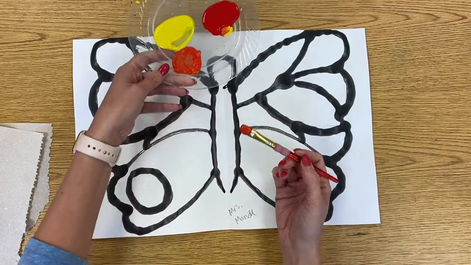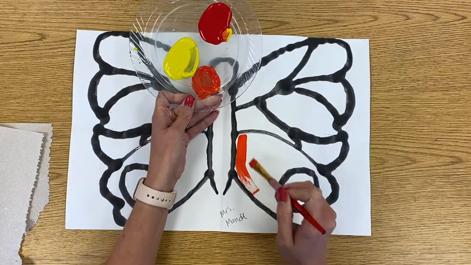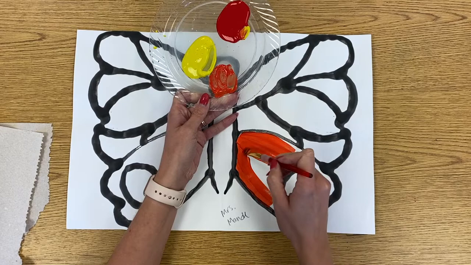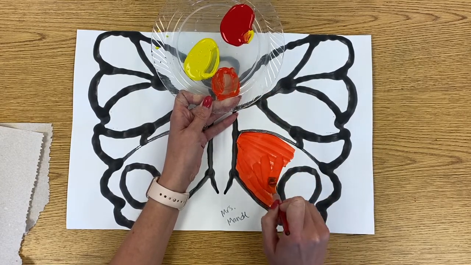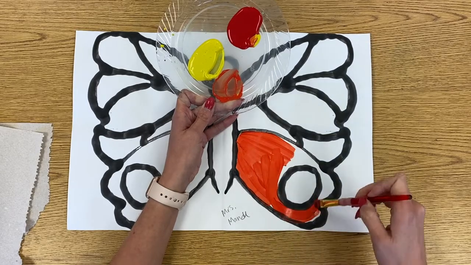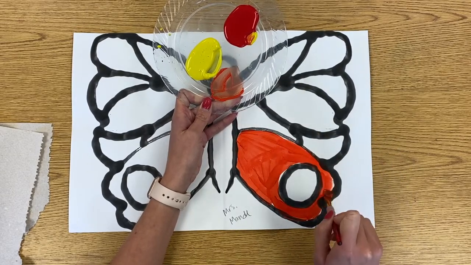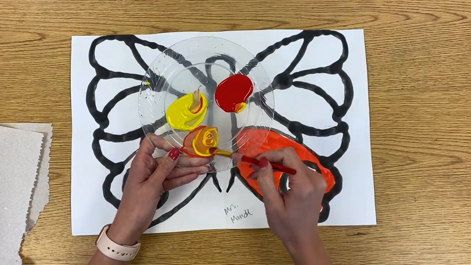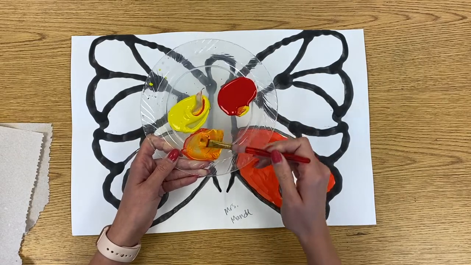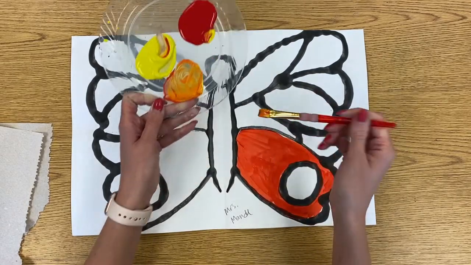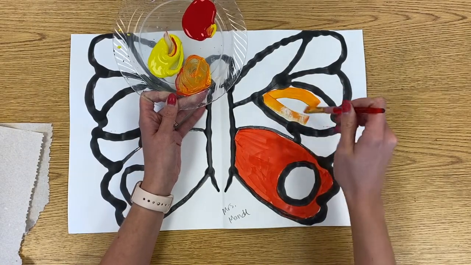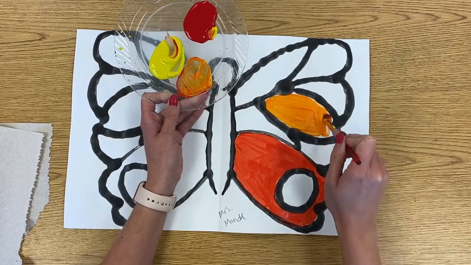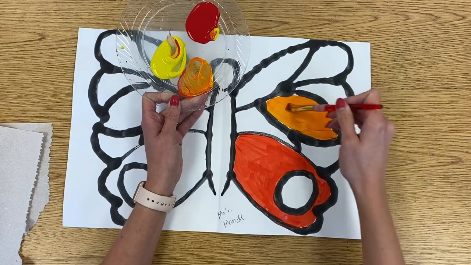If you add a lot of red and a little bit of yellow, it will make a dark orange. So I'm using my dark orange paint on one of the shapes on my butterfly. And then we also can make lighter orange by mixing a lot of yellow and just a little tiny bit of red in there. So that will make a brighter orange. So you can experiment and make as many orange variations as you can think of.